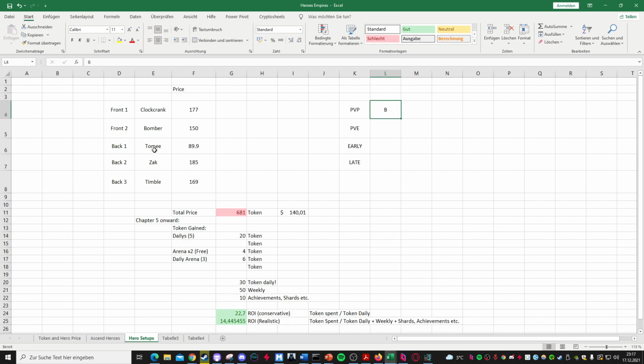Also you can, theoretically speaking, swap out Zac for Vi, or you can swap out Clock Crank for Vi, or even Bomber, since basically Vi is just adding a bit more utility. But best case you want to keep these three in the combination to get the Goblin buff. So you get the 3 Goblin buff. Clock Crank can be swapped, Zac can be swapped, theoretically speaking.